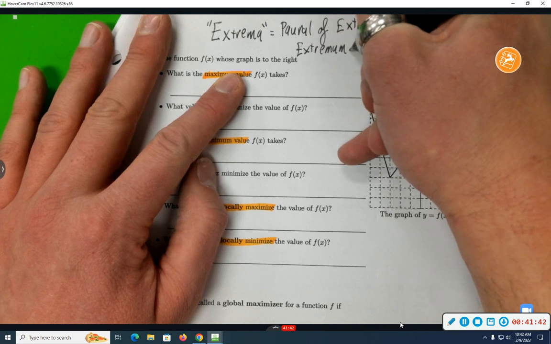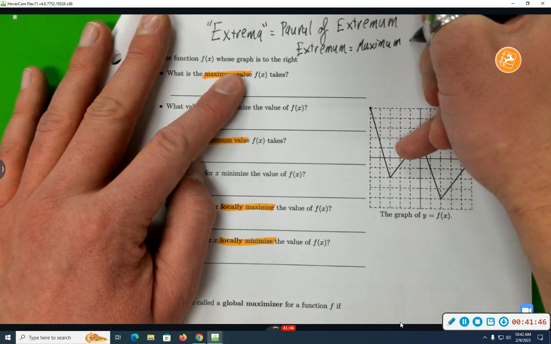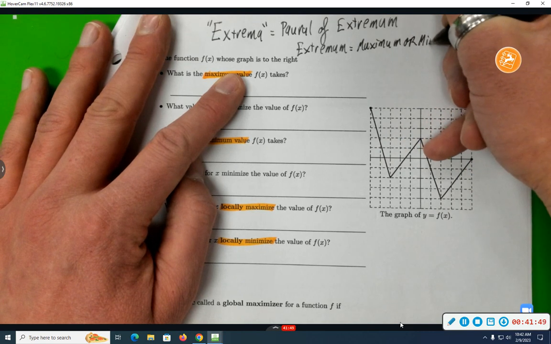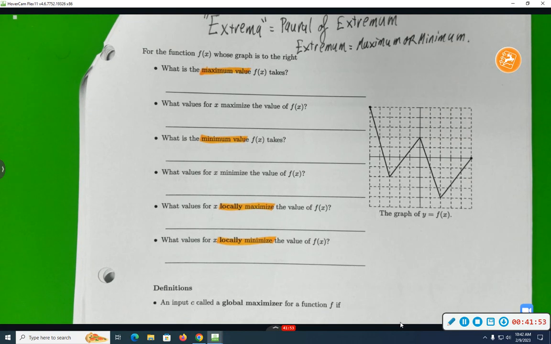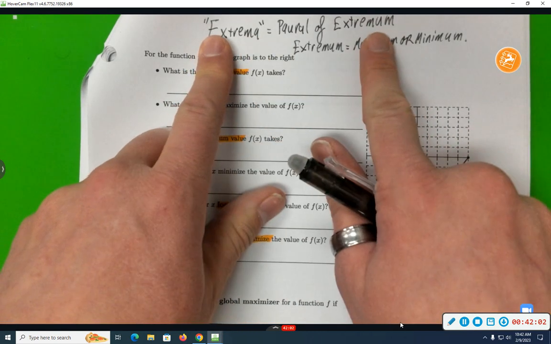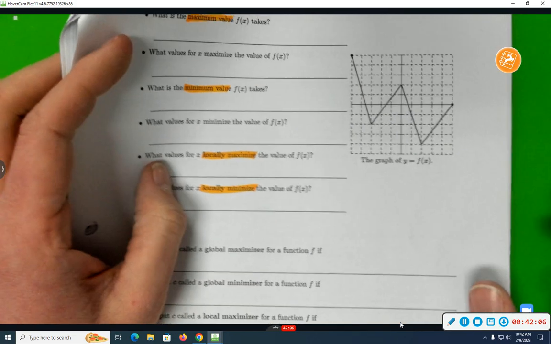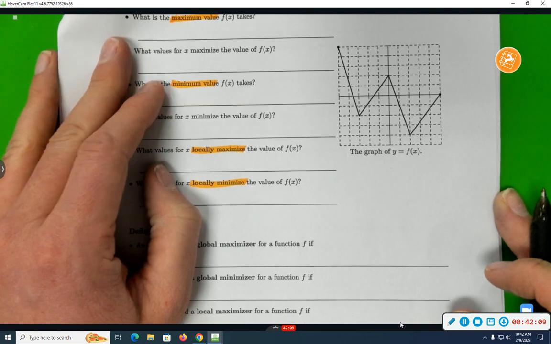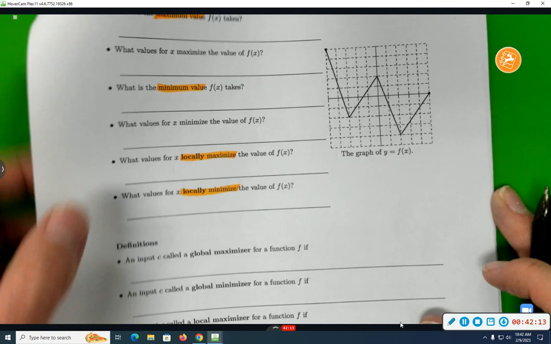Extremum is either maximum or minimum. And in general, that's good. So extrema is just the plural of extremum. Extremum is just talking about maximum or minimum in the same breath. Mathematically, you find them the exact same way either way. Let's talk about them. So, here's the graph of a function.